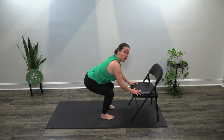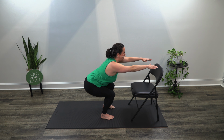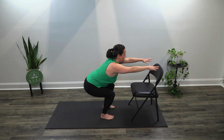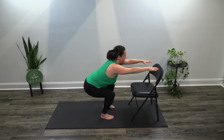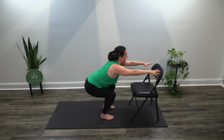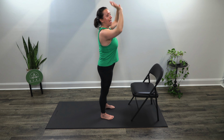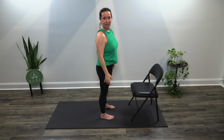Push down into your feet, out through your knees, brace into those abdominals, and take an inhale and lift your arms up. Then as you exhale, hold yourself right here. Slow, deep inhale in and exhaling out. Then inhale and lift, push into your legs, push into your feet, squeeze through your glutes. And as you exhale, relax your arms down.